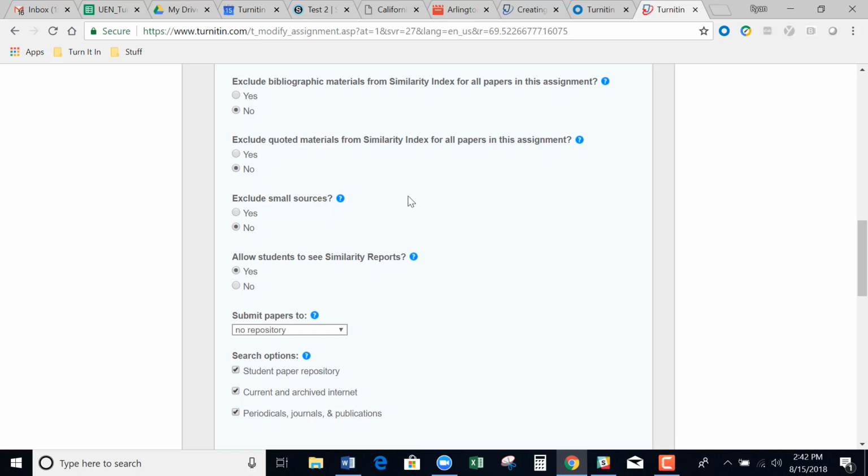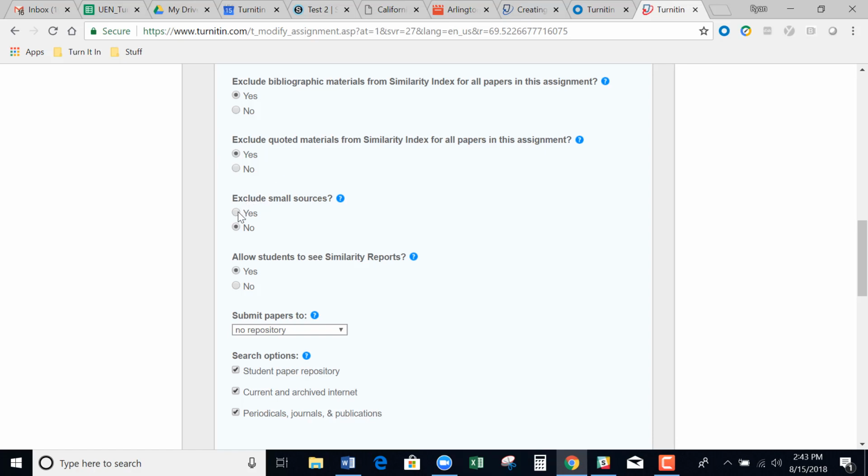As you can imagine, if you're assigning a creative writing assignment compared to a research paper is most likely going to have a much higher similarity score. Because of this, you or your students might want to be able to see what their score would be when you take out bibliographic materials or take out quoted materials. So if I chose to exclude bibliographic materials, it will not check any of the content that falls after the words bibliography, works cited, or references. That content that follows after those items will not be counted in the similarity score. Likewise, if you choose yes for exclude quoted materials, it will not check for similarity for anything that falls within quotes.